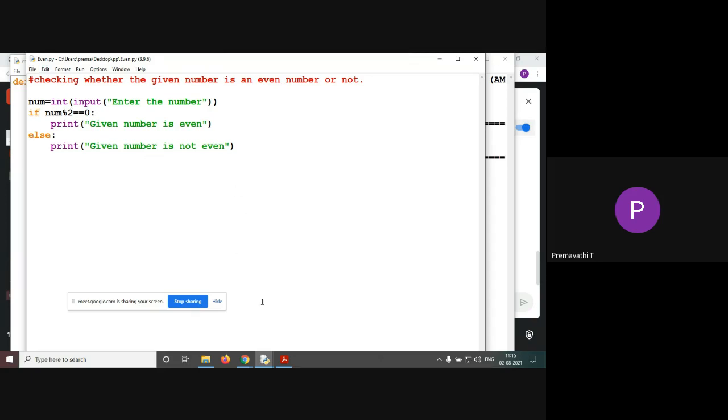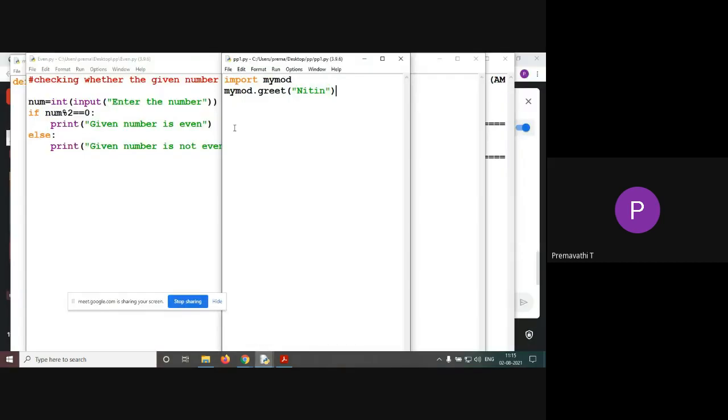Even.py is one of the programs that is already available. You just want to import that module into your program, so we have to import even.